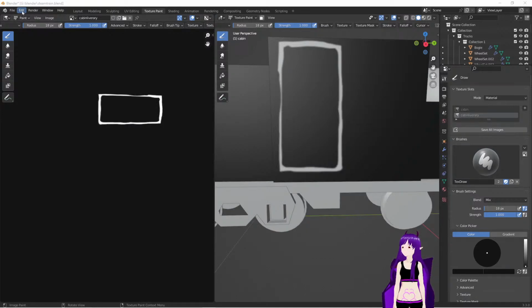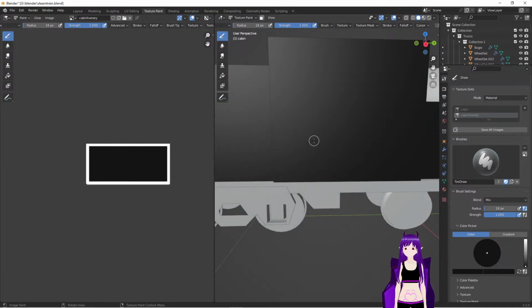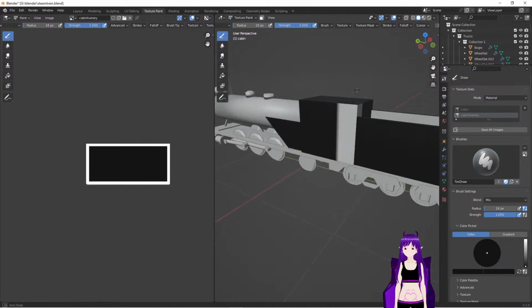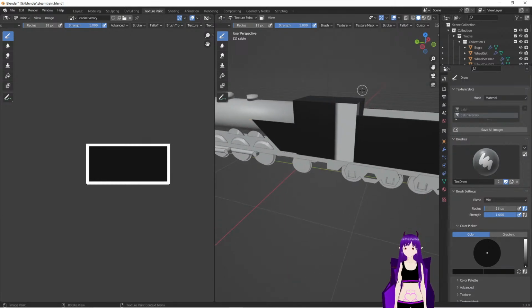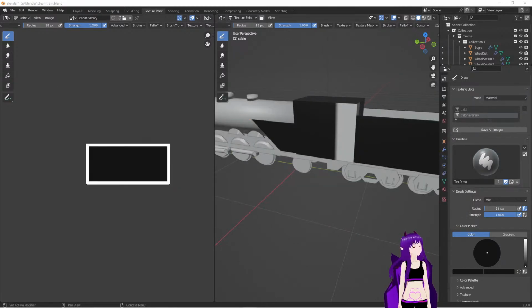And bot. Open image. Oh, it's going to do that. Silly thing. Entire page. Export as.